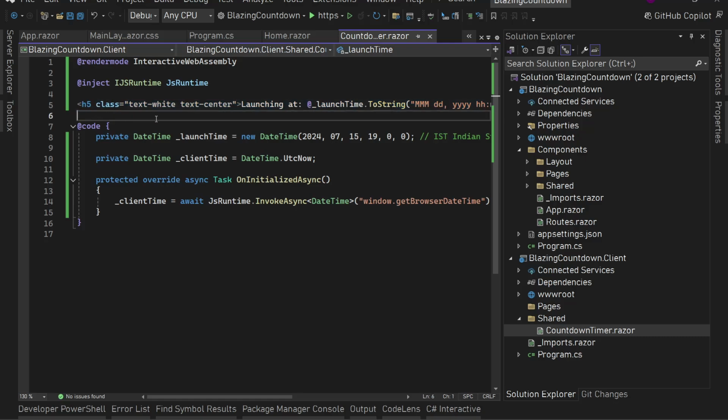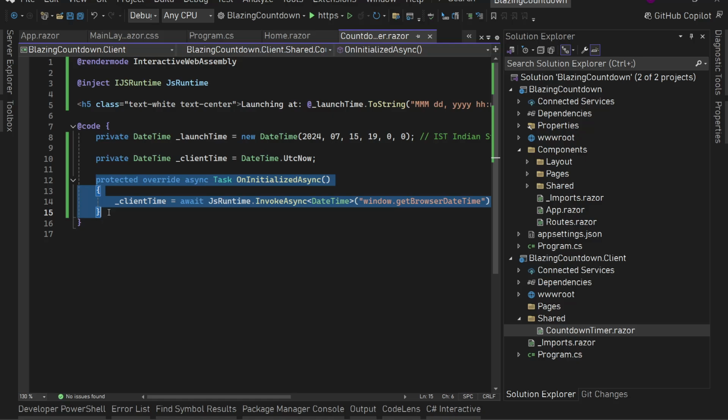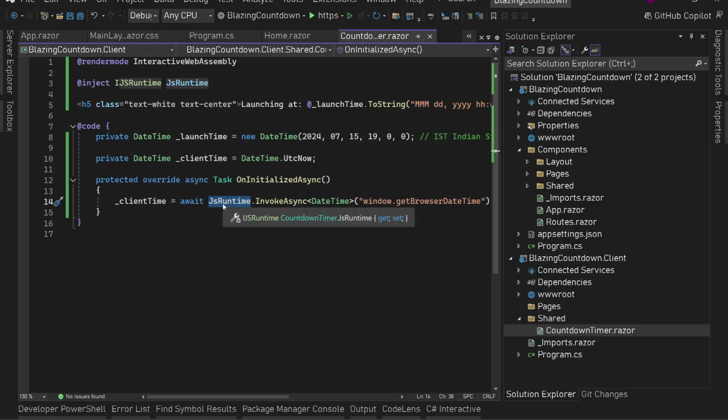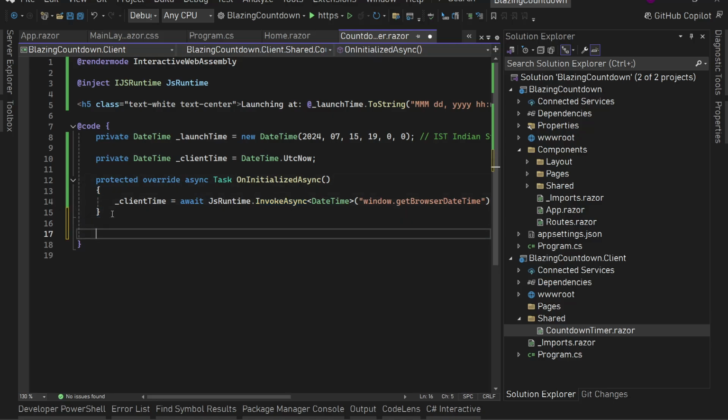So if we do this first, when this OnInitialized is getting executed on the server in the pre-rendering phase, JSRuntime will not be available there, because JS does not exist on the server, it exists on the client. So we cannot access this thing here. So where can we access this? We can access this after this page has rendered inside the browser.